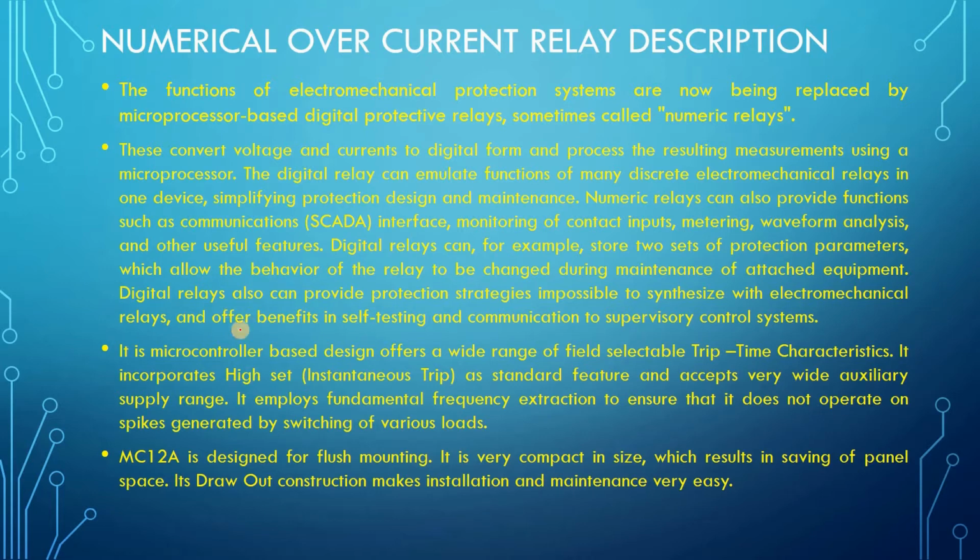And it can self-test whether I am good or not, or whether I am performing well or not. It can do its own test, and it can give information to SCADA that I am damaged. This modern type of numerical relay can provide that type of facility. So it is microcontroller based. Advanced relays also have DSP and many embedded boards which can synthesize the current to operate as per our requirement.